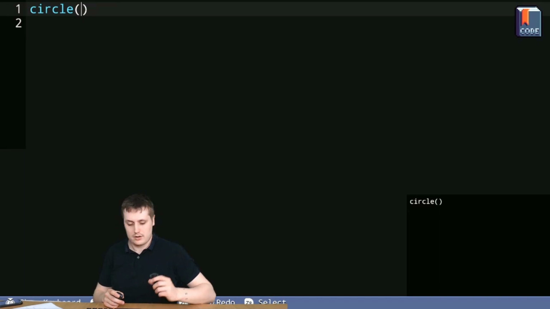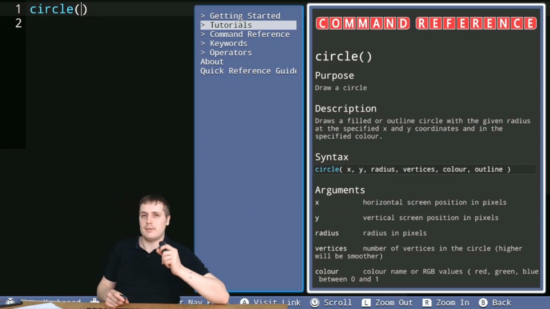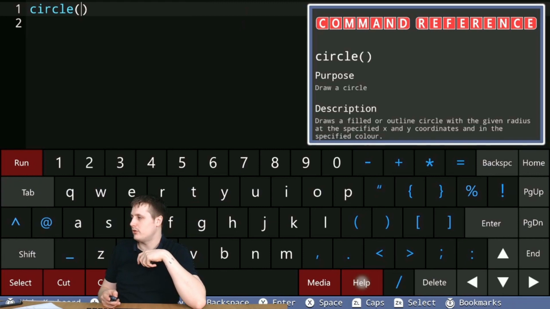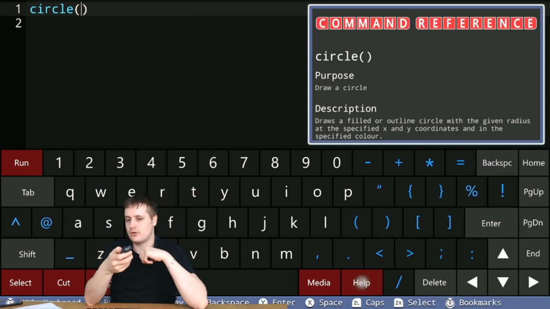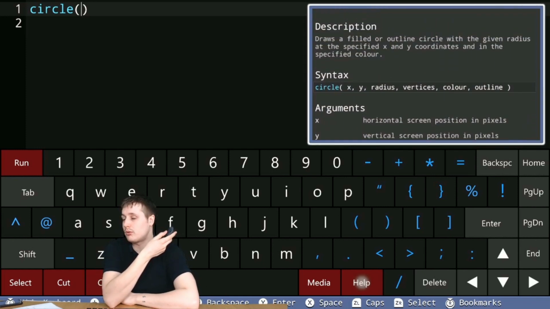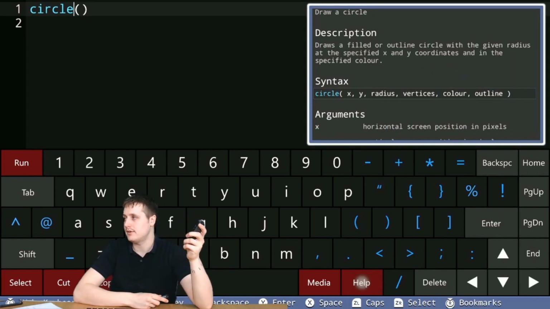If I go back into my help page, what I can do is, while my cursor is on this panel on the right, if I click in the left stick, you can now show the keyboard. And while you're in this mode, there's a couple of different things. First of all, the right stick still scrolls the help screen, but the left D-pad is now controlling the cursor.